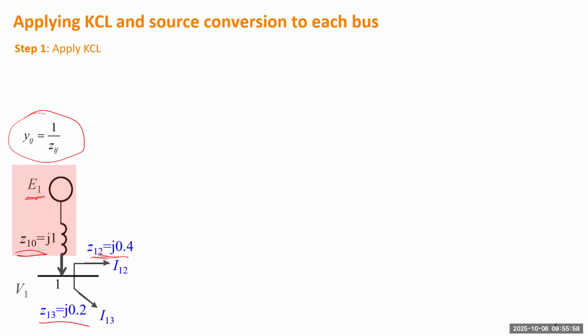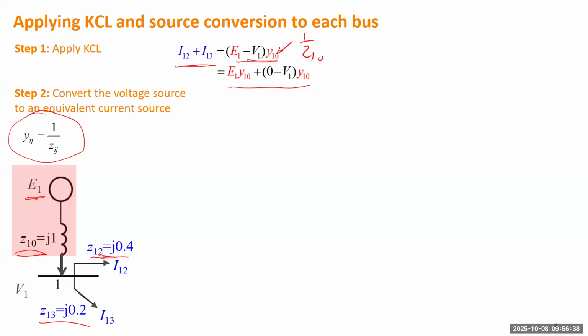The first step is we simply apply the Kirchhoff current law. On the left-hand side will be the current going to the system, and on the right-hand side the current coming into this bus. So it will be voltage E1 minus V1, divided by the impedance. But we already changed this impedance to admittance, 1 over Z10, so it will be this equation. Next, we multiply each voltage by that admittance, which creates 2 items. In the second step, we redefine this one as the current of a source. We change this voltage source to a current source, defining a constant current coming from the EMF to this bus. For bus 1, we call it I1. I1 is simply equal to the EMF multiplied by the internal admittance.